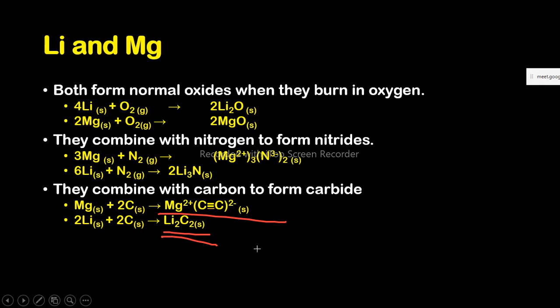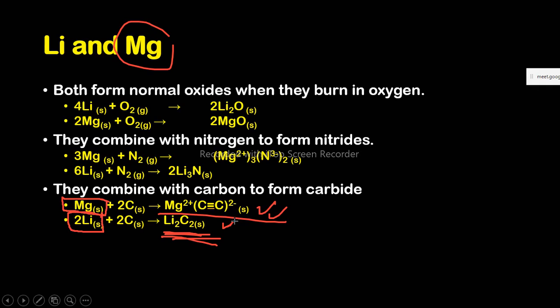Is that okay? And how they combine with carbon to form carbides? They do have the ability to form carbides. For group 2 members, they can form carbides. But for group 1, no other group 1 element can form a carbide. Is that okay? And so this is a trait, in quotes. This is a reaction where lithium resembles magnesium. Is it explained?